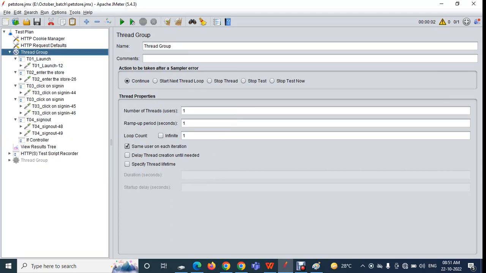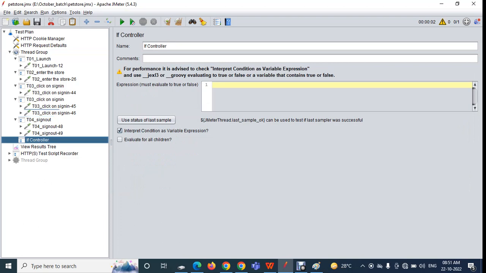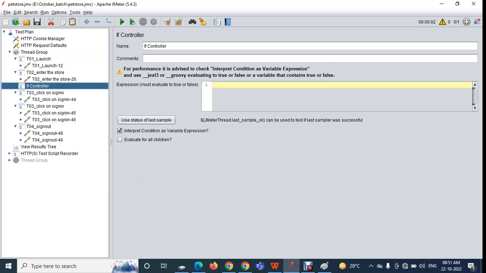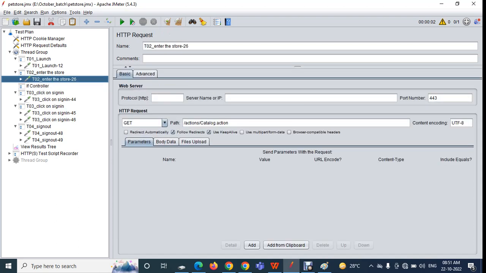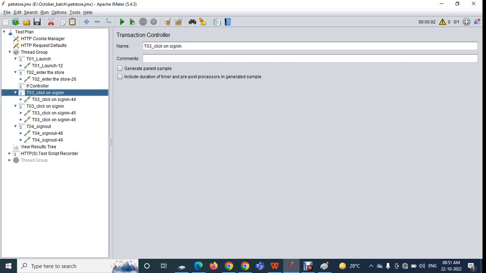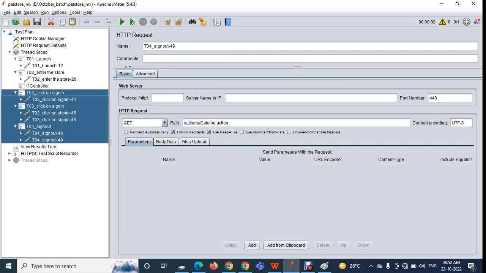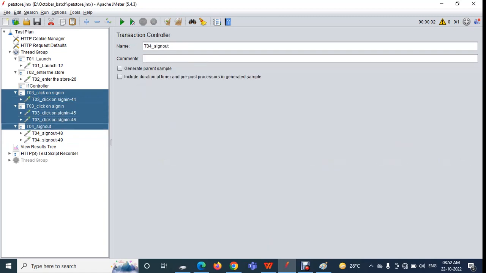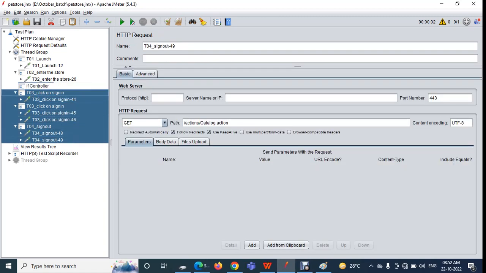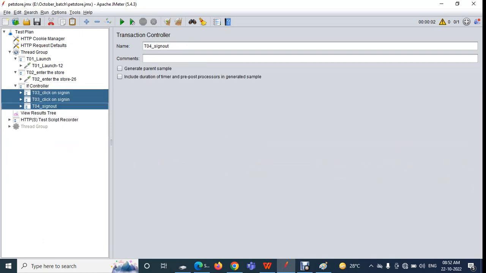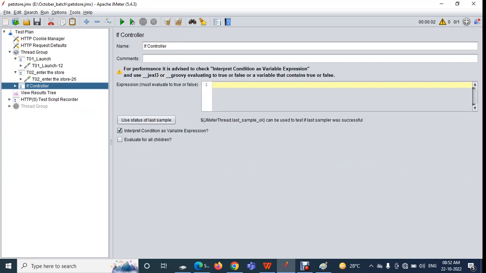Okay, where it is. Yep. So if controller is added at the bottom, so you can drag and drop. Okay, so after the T02, ఇక్కడ T02 తర్వాత మనం if controller మనకి ఉండాలి. ఎందుకంటే ఈ రిక్వెస్ట్ ఎగ్జిక్యూట్ అయిన తర్వాత మనకి ప్రాపర్ రెస్పాన్స్ వస్తేనే I want to execute this T03, T04 and all. So ఇప్పుడు ఏం చేయాలంటే, these are the dependency requests. So you need to select all the dependency requests and just move it and drop on the if controller. ఓకే, so if controller డబుల్ క్లిక్ చేస్తే అన్ని యాడ్ అయిపోయింది. డబుల్ క్లిక్ చేస్తే you can see all again.